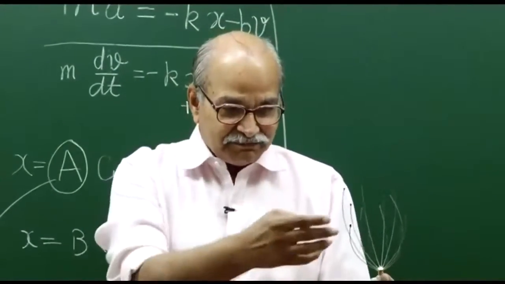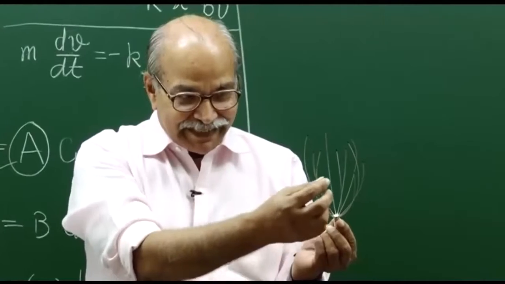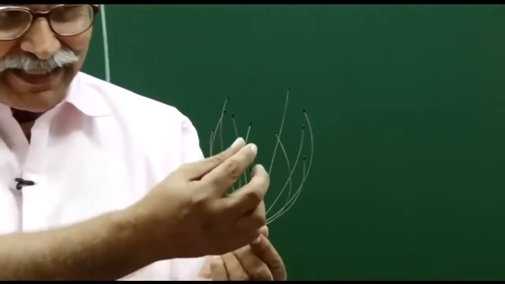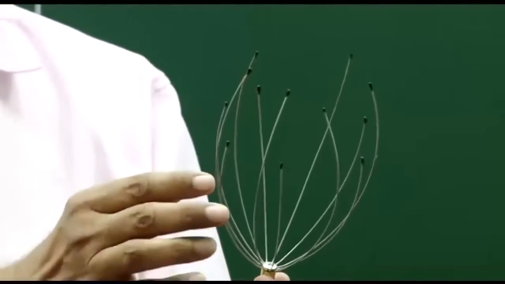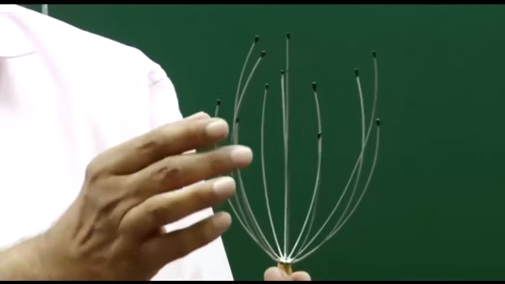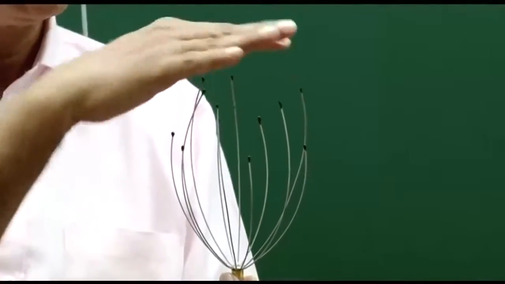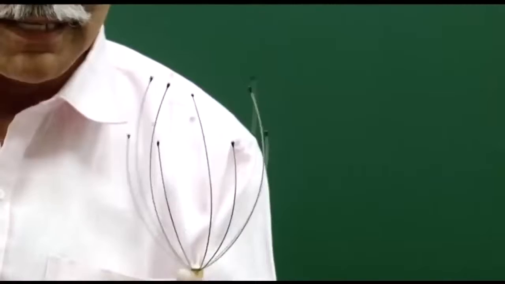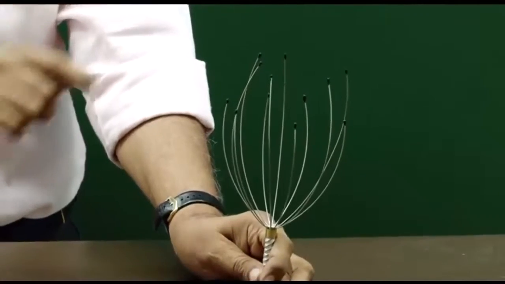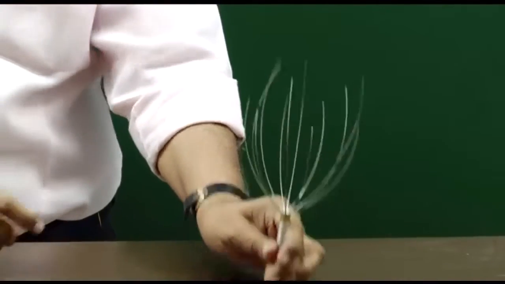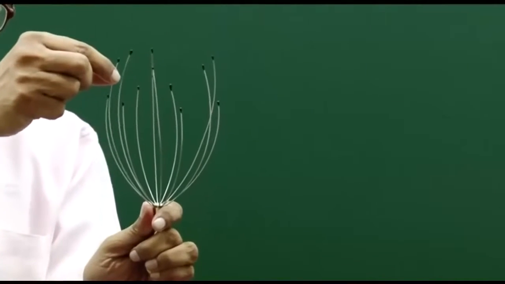So, I have this head massager. It has several metallic rods, and on top of that these beads are there, and they are of two different lengths. I can see 2, 4, 6 are of one length, and then these 3 plus these 3, 6 are of larger lengths. If I hold it here and vibrate one of them, they are all joined together here. So, what will happen?